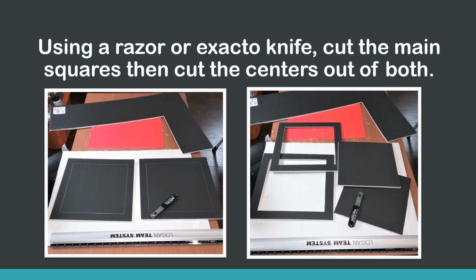Using a razor knife or X-Acto knife, you're going to cut the main squares out and then cut the centers out of both of those squares. These are going to be your frames.